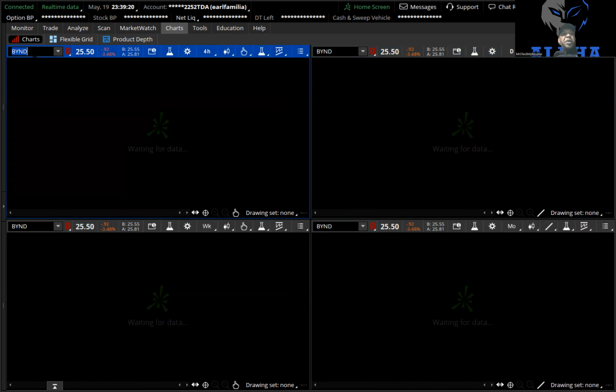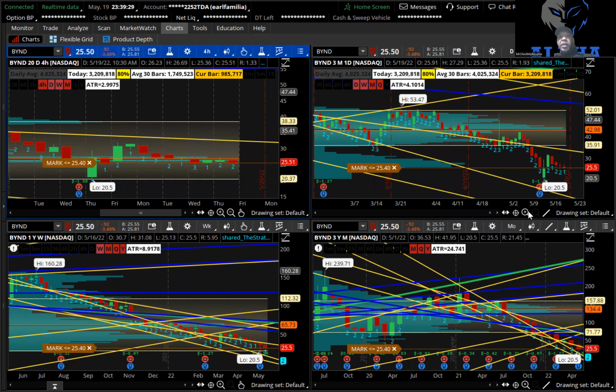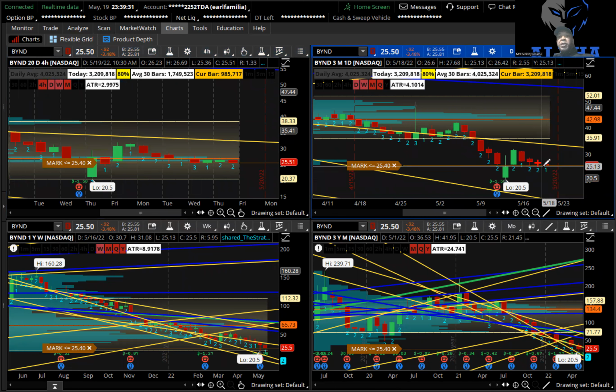Also in the staples arena, want to take a look at BYND. This one's a downside setup. Looking at BYND on the day, looks like we did get the reversal on the 4 hour slightly. I'm looking at the day, the 212 on the day below 25.36 is the level for entry to take these puts on BYND. So that'll be what I'm looking at for BYND to the downside there. We've got continuity to the downside, so I just want to get in an already moving trade with that one. So that looks good going into tomorrow.